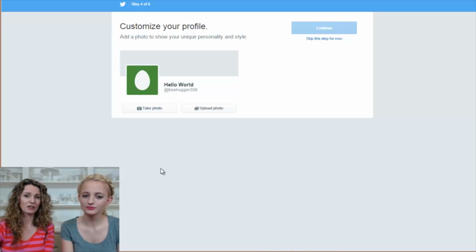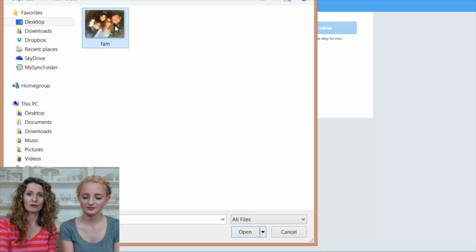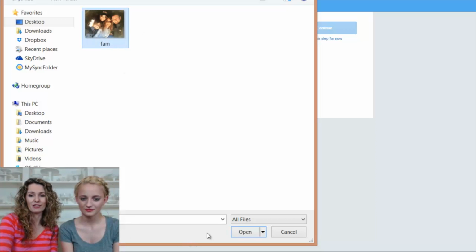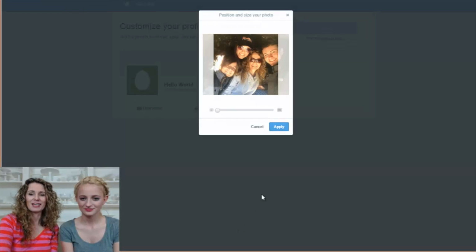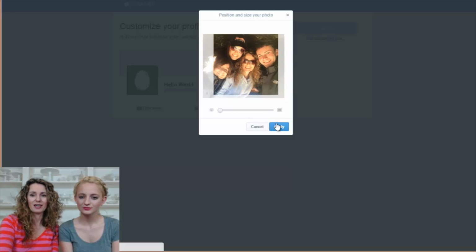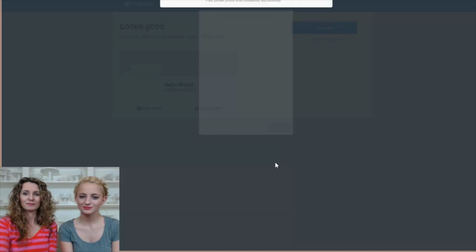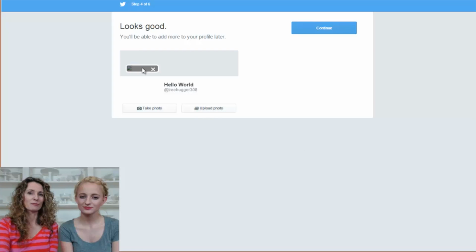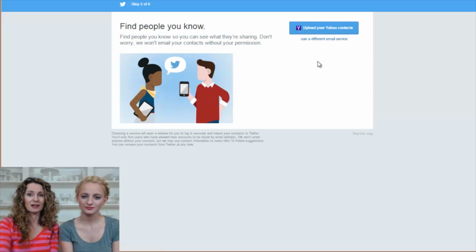Okay, the next thing you have to do is customize your profile. You do want to select a picture right away so that people are not looking at yet another egghead on Twitter. You can select a photo from your hard drive, or if you're not already using your camera to record a video, you can take one with your webcam. We have picked one here that is part of the MySocialFam group on vacation in New Mexico. And even though this picture almost always shows as though it didn't upload, it almost always looks like an error, when you continue on, it will show that the profile picture is there.